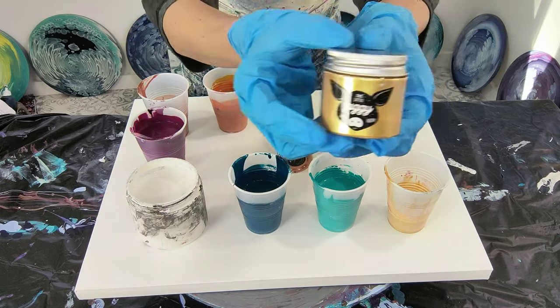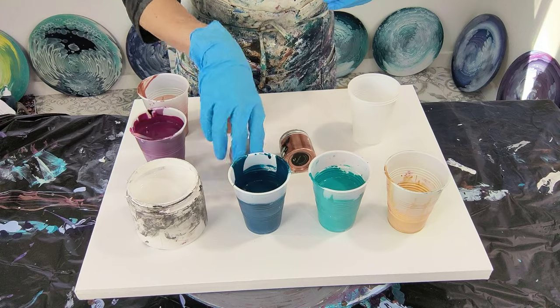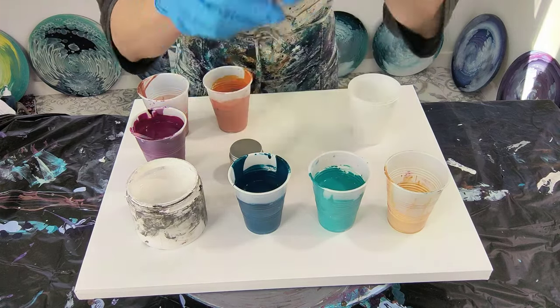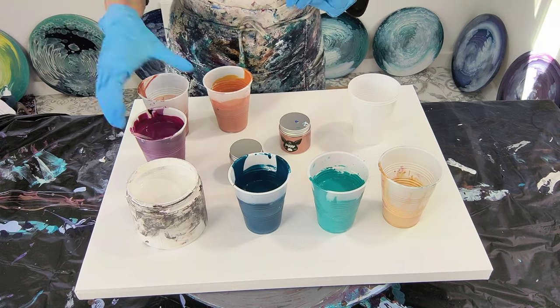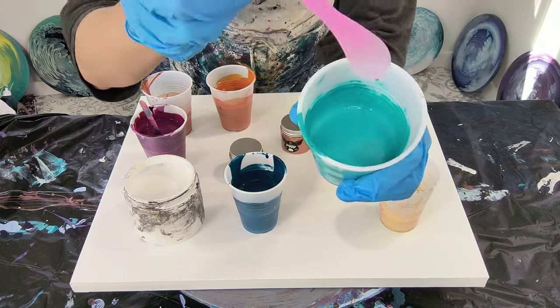So we'll get right into the colors and then we'll chat. So this is Ore by This Little Piggy. And then I'm also going to be using Cinnamon by This Little Piggy. On a side note, you guys, I do have a mixing video that I will post for the pigments for techniques like this that use thicker paints that are not the bloom technique. So just be on the lookout for that soon.